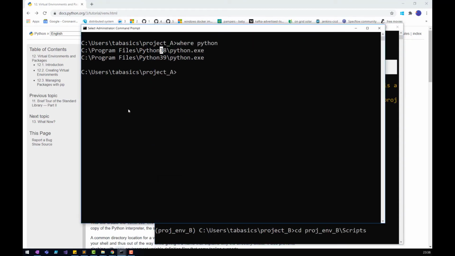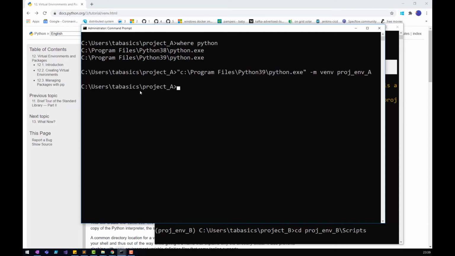Okay, so how to create a virtual environment for a specific version of Python. I know that the Python 3.9 related exe is available on this path. So what I will do, I'll go to this path /program files/python 3.9 then python.exe. Then I will say -m venv and again we'll give the project virtual environment name. Let's hit enter.